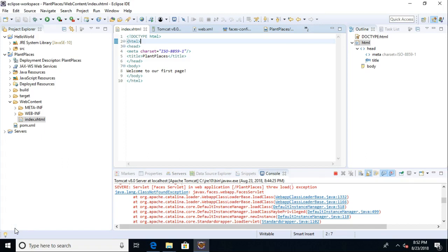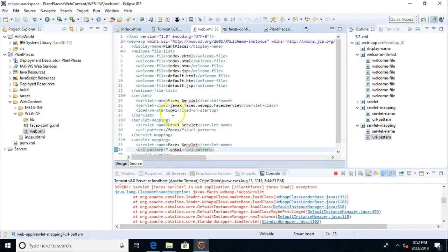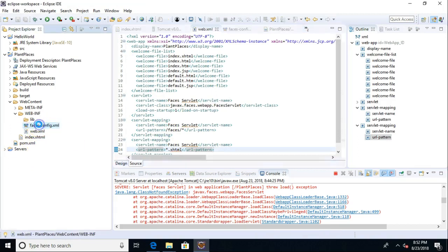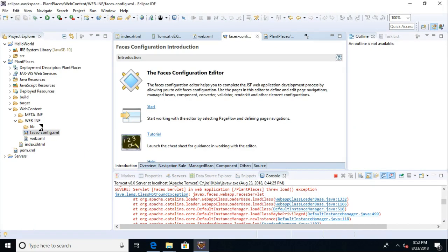So that's a look at how we can set up and integrate JSF in an existing dynamic web project and also add Maven and download those libraries a lot easier than having to do it the manual way, and also get some automatic configuration around our web.xml that was added to us, added by Eclipse, and also this file called faces-config. So much more to come here over the next series of videos, but nonetheless, this will get us off to a good start. Thank you.